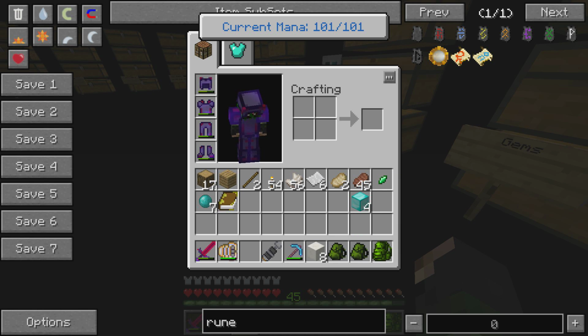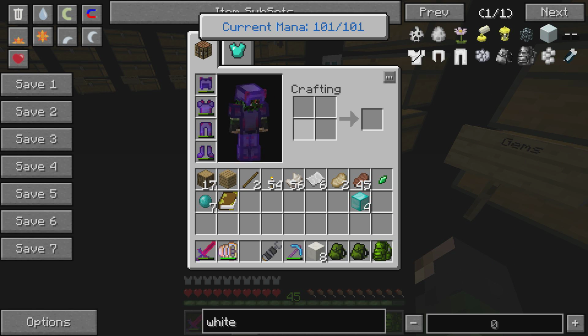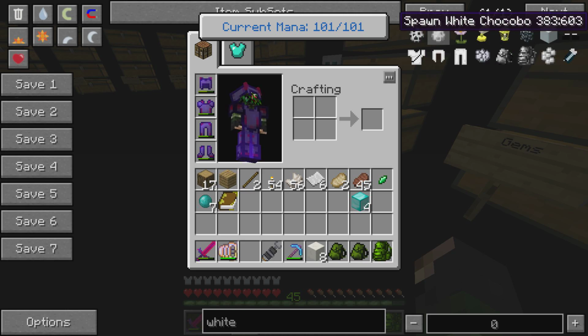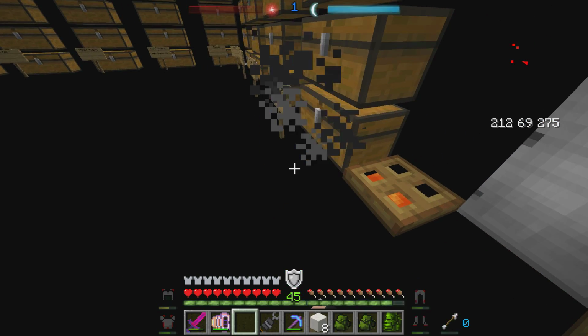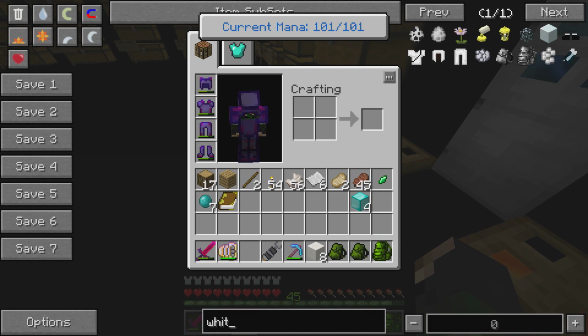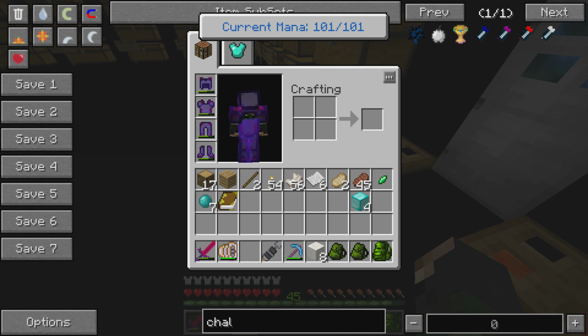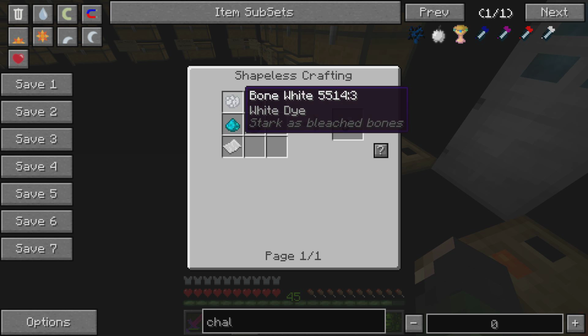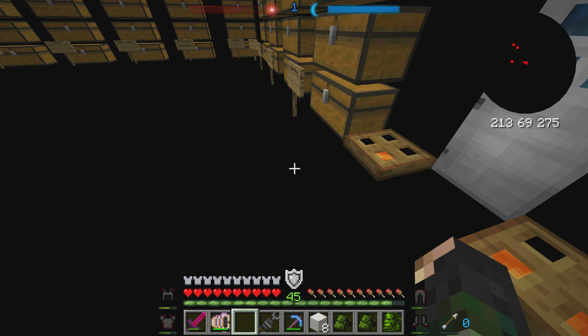Alright, and then our last thing that we need is white chalk. Where is white chalk? Oh god, come on. Where is chalk? Red chalk, white chalk. Okay, for red chalk we need bone meal, clay, Venetium dust, flint, and paper. Alright, so bone meal, clay, and Venetium dust.